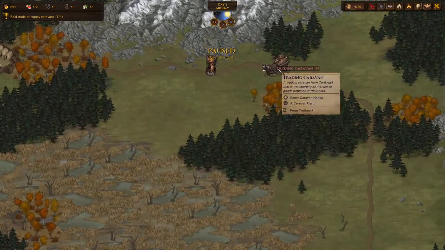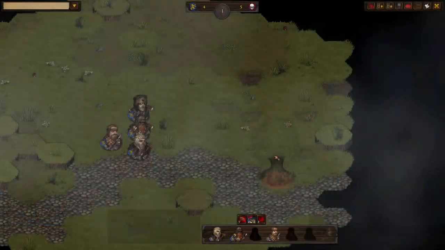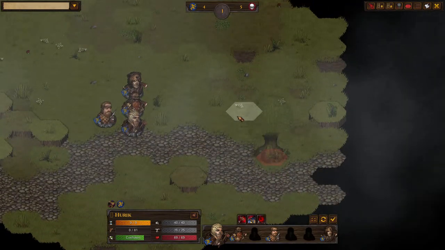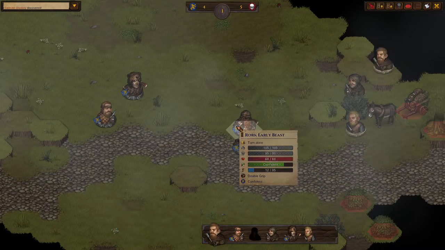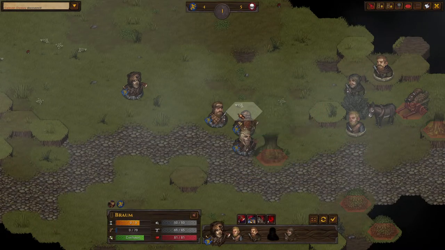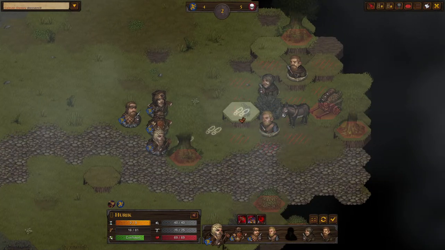Oh, nice. Found another trading caravan. Definitely going to engage that. We're all confident. I like it. I didn't see what this guy had. We're going to have to take the high ground anyway, though.